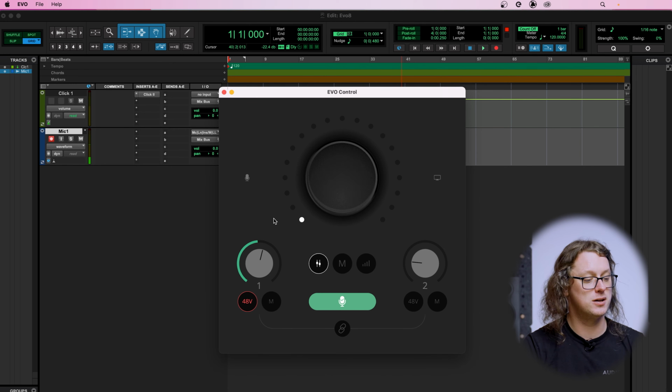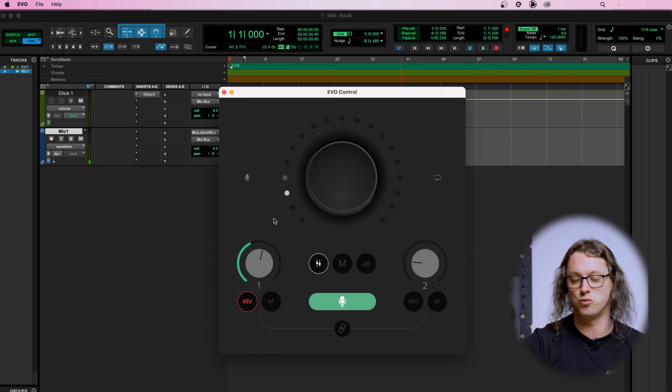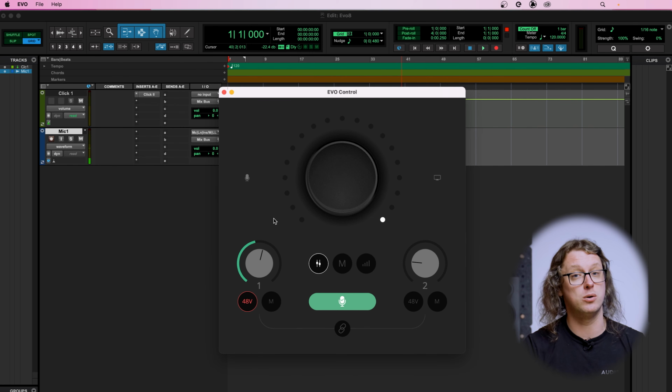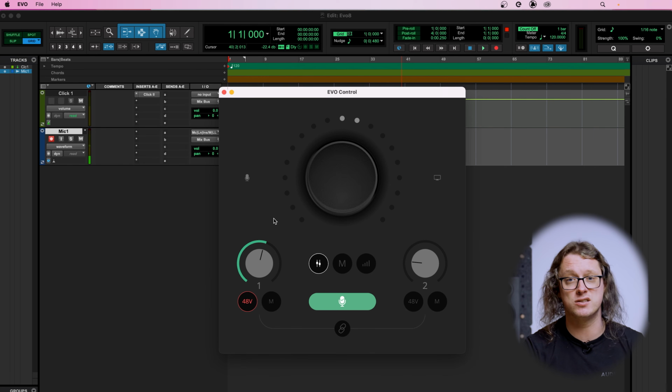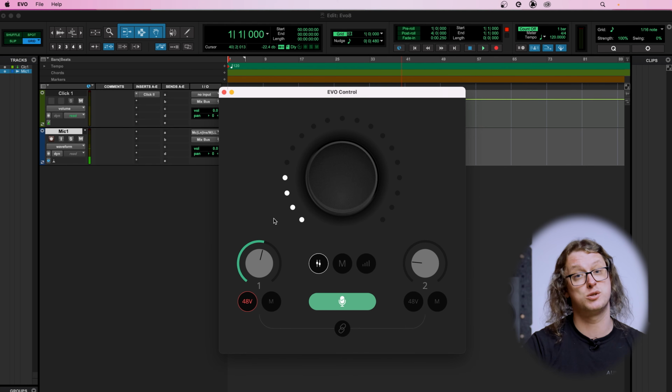All the way on the left, you will be hearing input monitoring, which means that you will hear only input 1 and 2 coming through your headphones or your monitors. All the way to the right, and you will only hear the audio coming from Pro Tools. If this is halfway in between, you'll hear an equal mix of both, and then if you move that to the left or the right, you will hear more of the input monitoring or Pro Tools respectively.